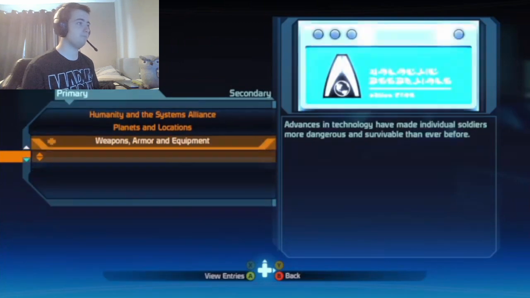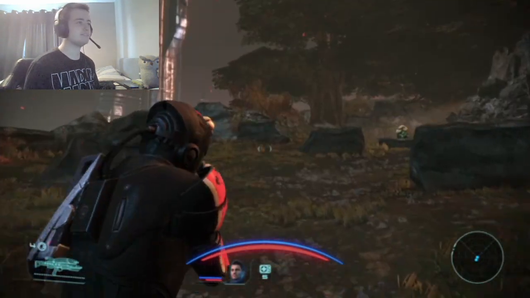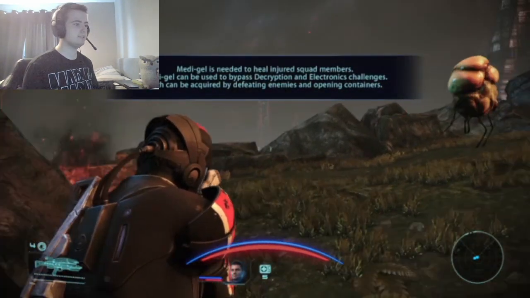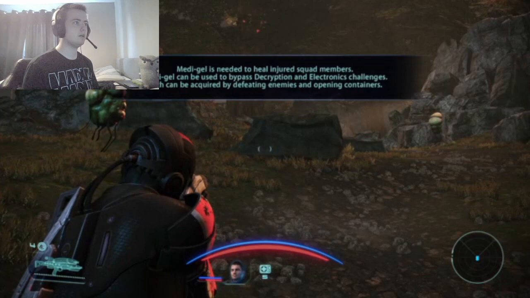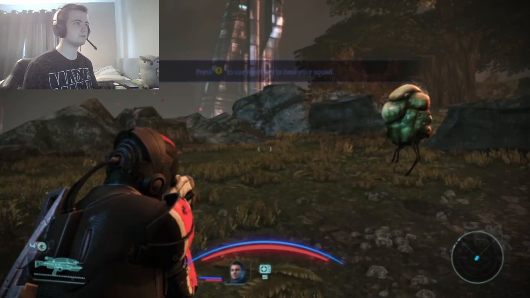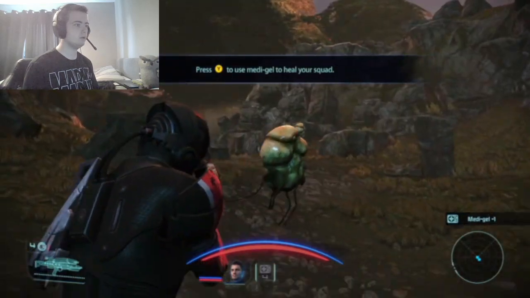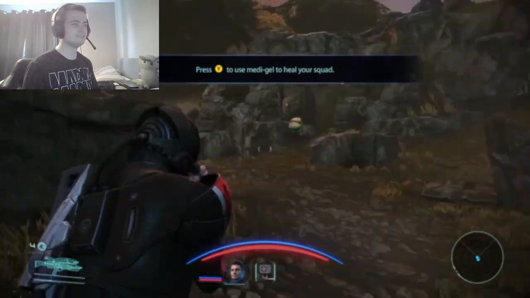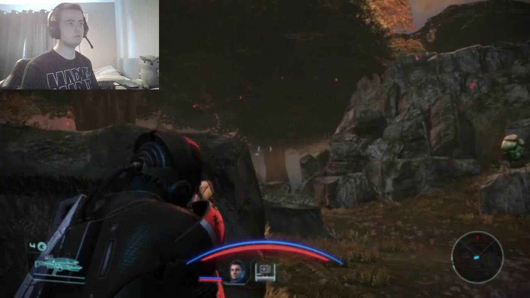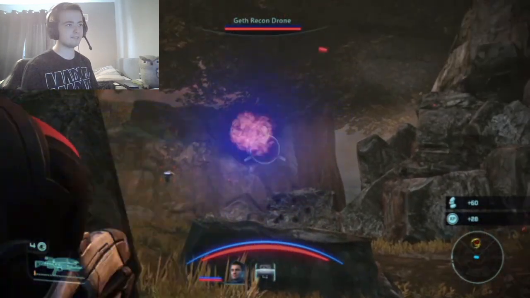That's good to know. Because we will get those environments in this game. He's needed to heal injured squad members. Is he injured? Oh, he is injured. He can also be used for scripting electronic challenges, buffing with fire, enemies, and opening containers. Okay. Oh, I healed him. Nice. Whoa! Oh my god, I can shoot through that. That's nice.